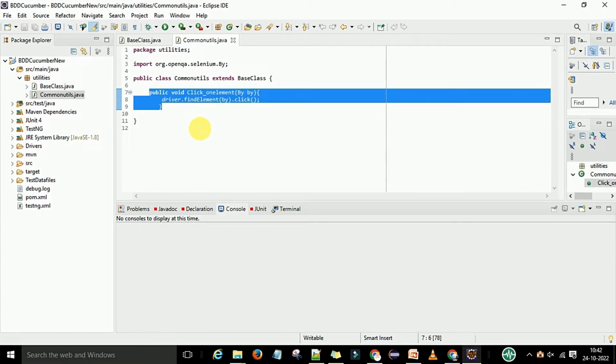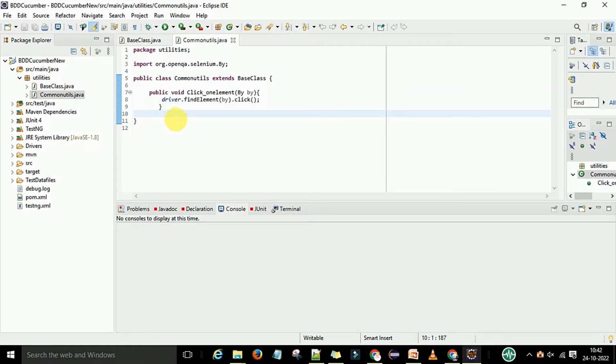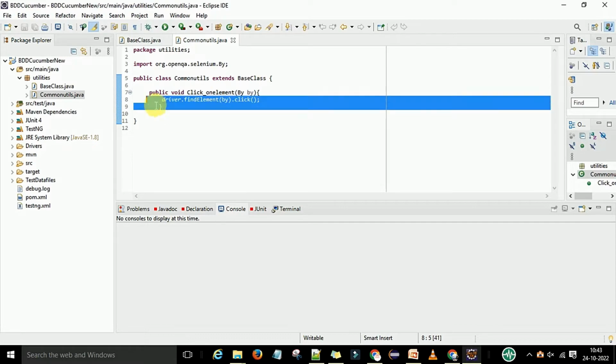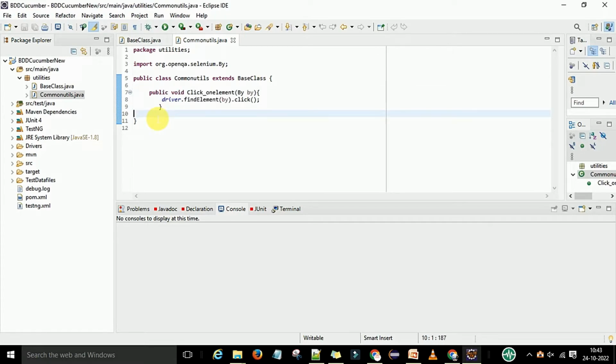We write the code here, along with common JavaScript executor code, driver.switchTo frame, switch to window, get title, driver.get URL, all the common functionality. These actions are common throughout the project, and this class extends the base class. So the utilities part is done.